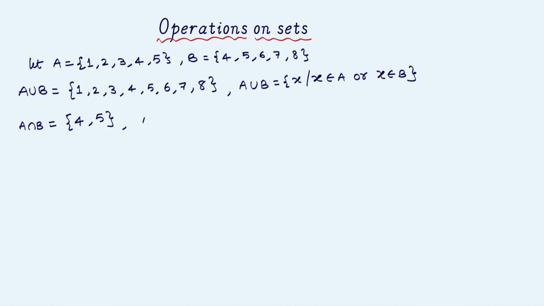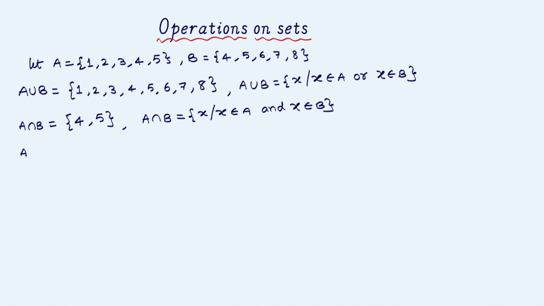How do we write set builder form of this? A intersection B is equal to X such that X belongs to A, means what? Here that element should be there in A and also in B. So we write X belongs to A and X belongs to B. So if it is present in both the sets, then we say that is there in A intersection B. This is the set builder form of A intersection B. So A union B means we have to write all the elements together in one set. A intersection B means you should write only common elements of A and B in one set.